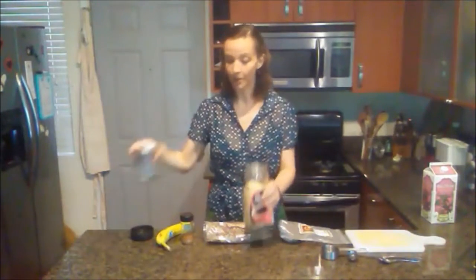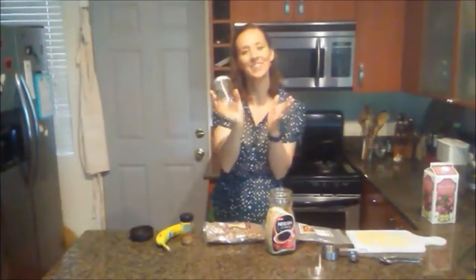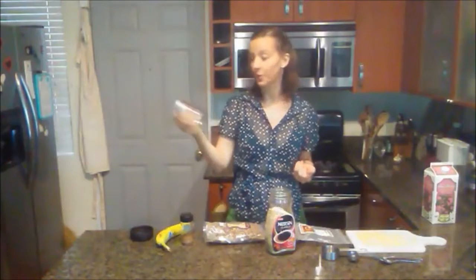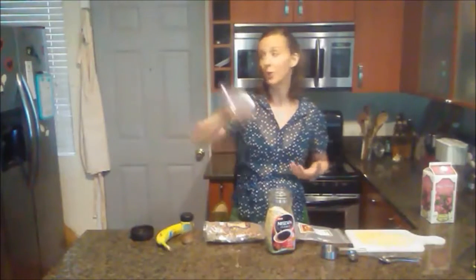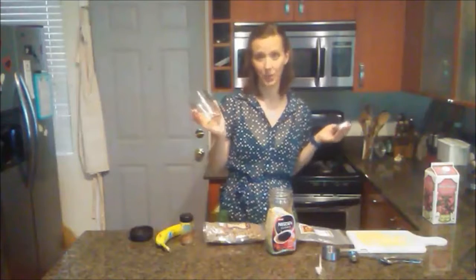I'm going to use a third of a cup of oats and put it in a mason jar. I like these — they're cute, and they're great because you can take them with you. If you get up in the morning and don't have time to eat before you leave, grab the jar. Eat them at work, at school, on your commute if you need to. But you can also put this in a bowl, cover it, and put it in the fridge overnight — any Tupperware container is totally fine.